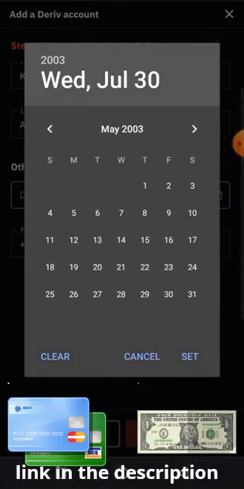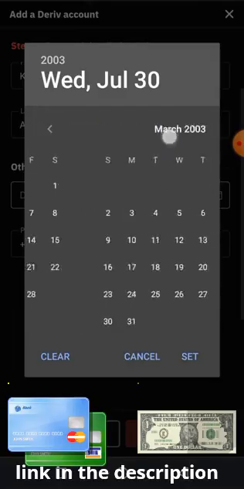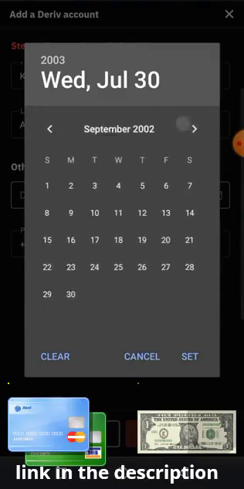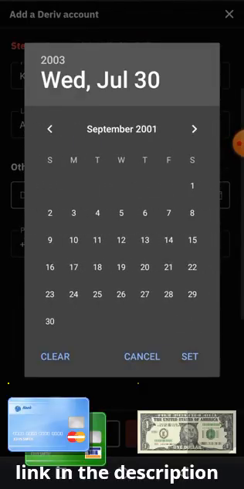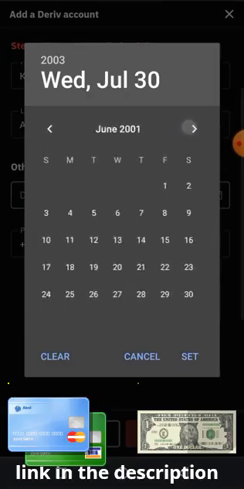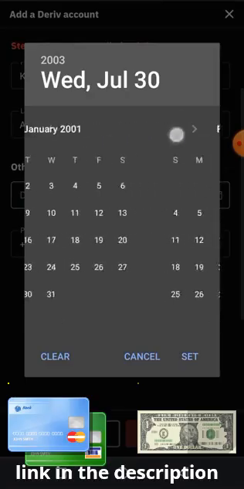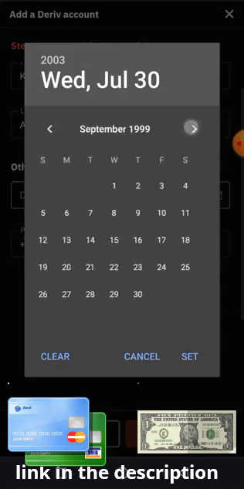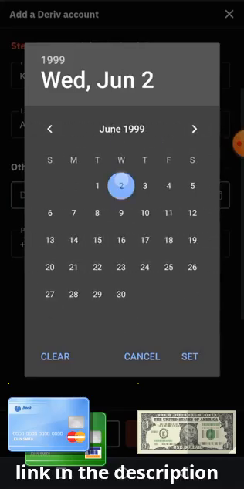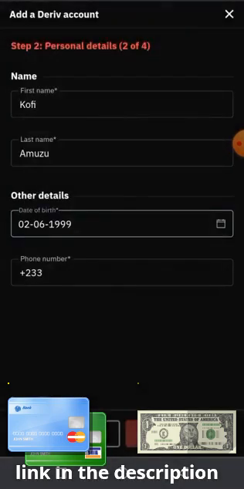You have to be at least 18 years old to trade in the forex market, so I'm just going to choose a random date of birth that corresponds to 18 years and above.